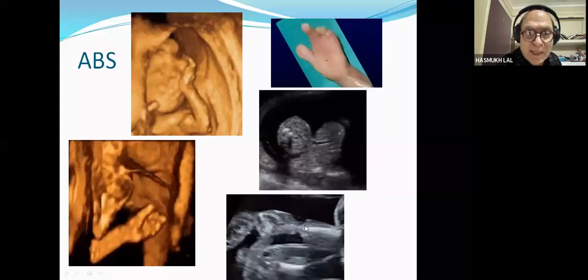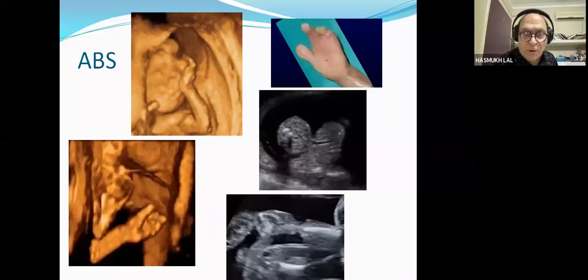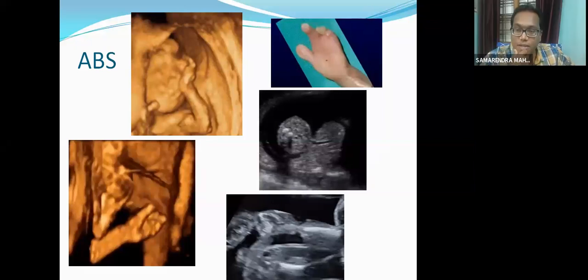Amrendra, it is omphalocele, not gastroschisis. It is omphalocele. Actually, sir, I also cross checked, but it is the liver herniation, sir. Yeah, but that is in omphalocele. Gastroschisis is where all the intestines will come out. Okay, sir, okay, sir.